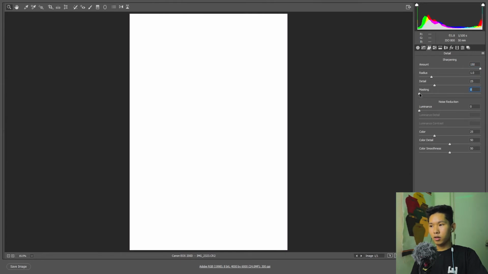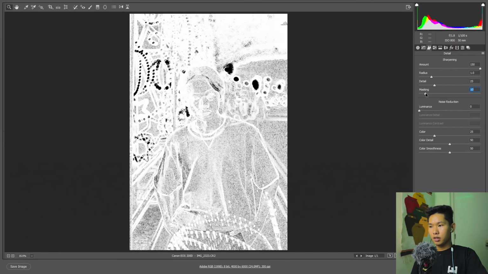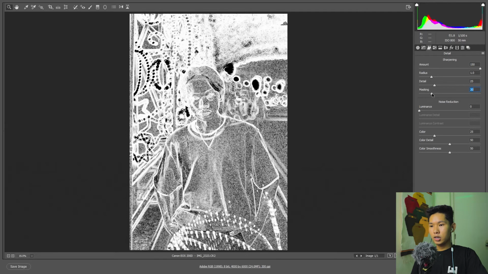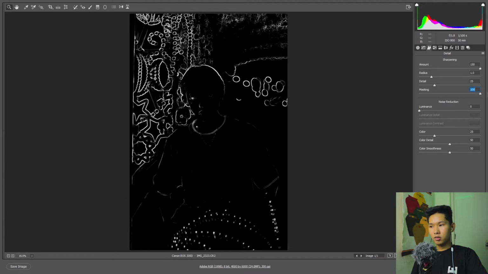From 0, sharp yung lahat ng part ng photo nyo. And drag natin. Ayan, yung mga yan lang yung mga naka-sharp or yan lang yung mga binigyan nyo ng sharpness sa photo nyo. Kung sa 100 naman, outline lang ng mga objects na nasa photo.